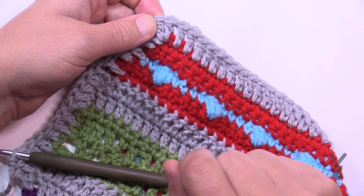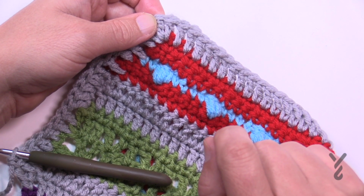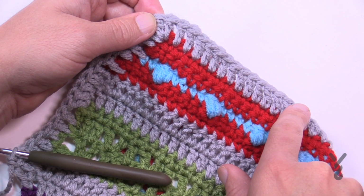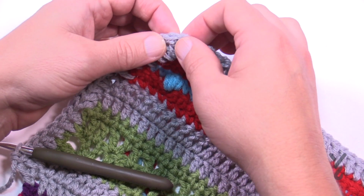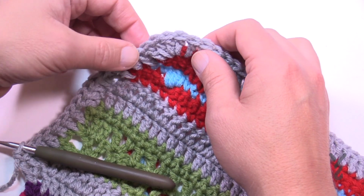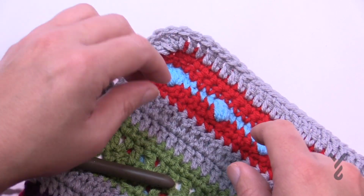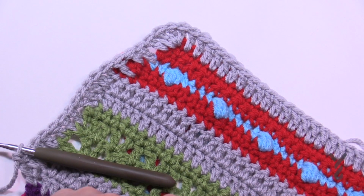In my case it would be blue, and you would do the exact same thing, working your way all the way around using single crochet. So you chain up 1 into a corner, apply 3 single crochets into the corner, and then 1 single crochet in each stitch, and go all the way around. So at the corners, just make sure you put in 3 single crochets. So you end up with a really quite beautiful border when it comes to this.